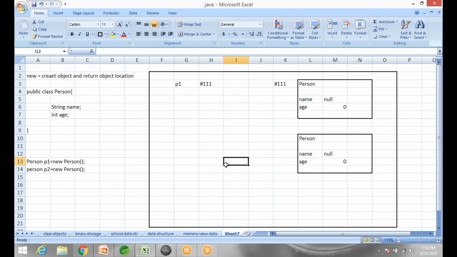After creating the object, what happens? It gives a reference. To whom? To P2 this time.